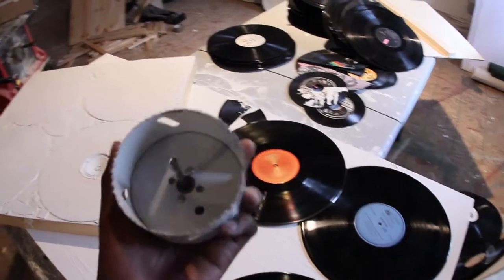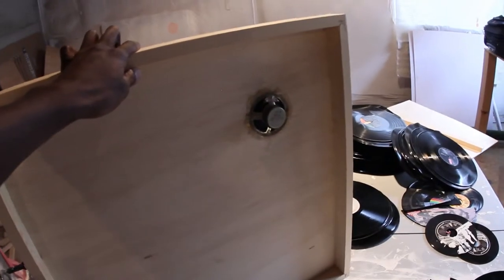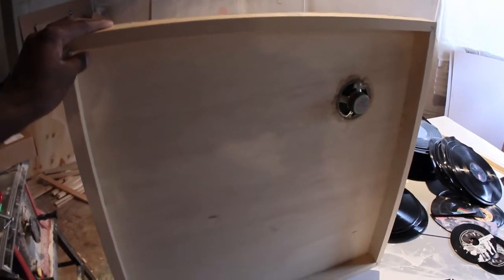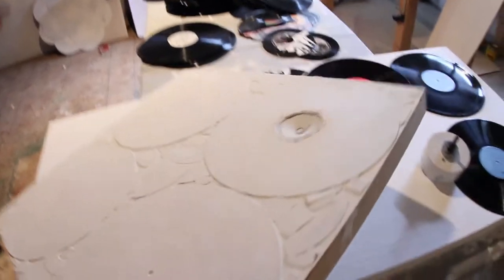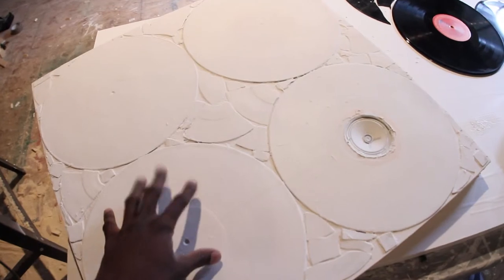I even cut out a hole for the speakers. You can see this is the tool I use to cut the holes. Then in the back I lay the speaker down and glue it in — though now I've started screwing them in to get better speakers. I can screw those into the back of the canvas. As you can see, the four-point corners are there, and the staples are in the back, so there's really nothing visible on the side, which makes it look a lot better when it's finished.